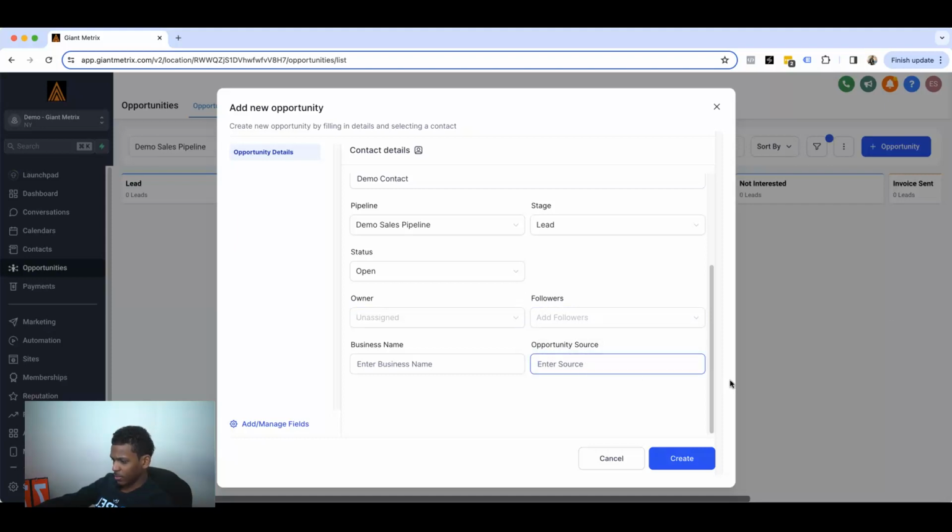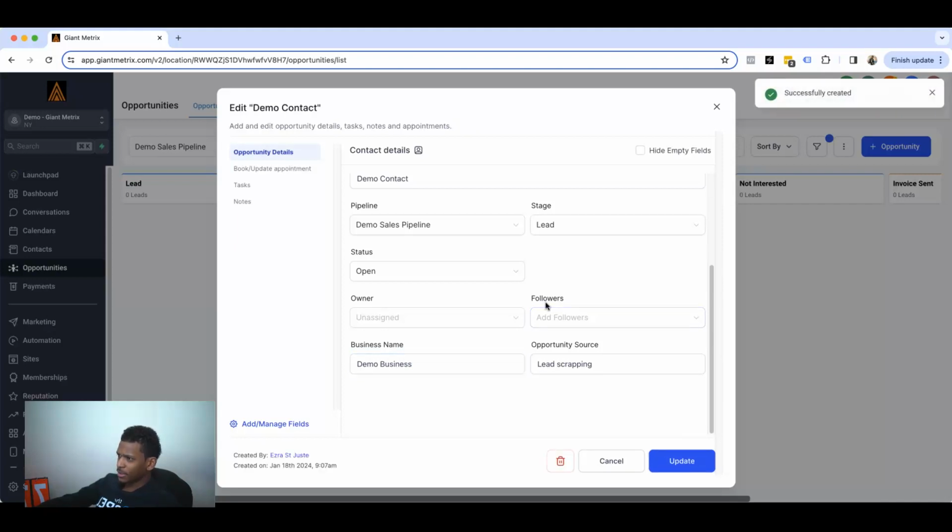Maybe let's say that person came in from FB ads, whatever it is, or that lead came in from maybe lead scraping, right? And so let's click create. So let's say that person is now a lead.